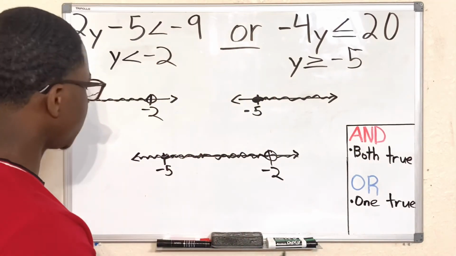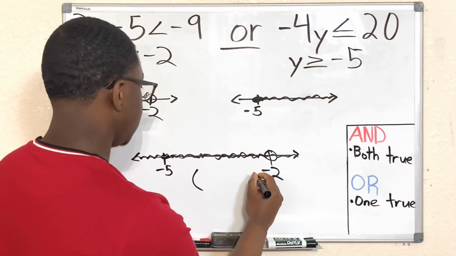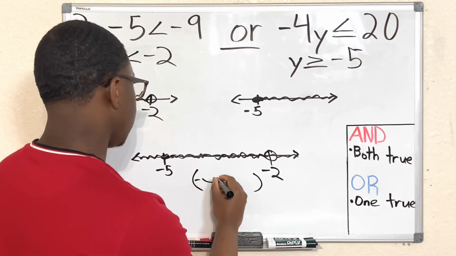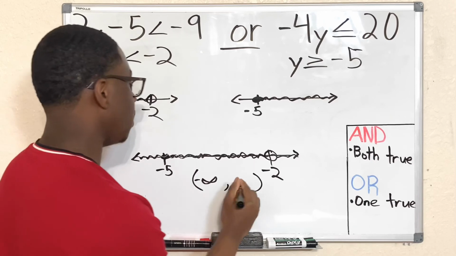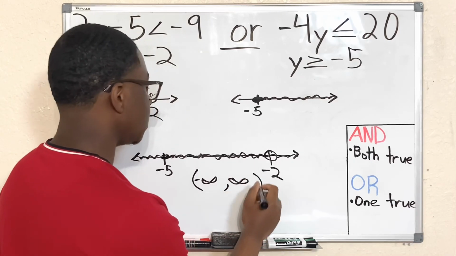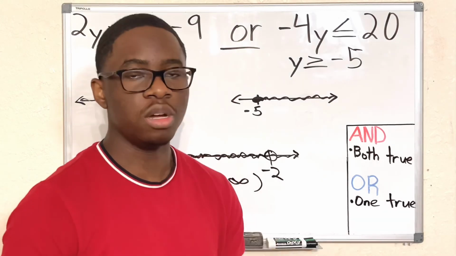So I guess if you want a set answer in interval notation, you just write -infinity, comma, +infinity. That just means from all the way on the left side to the right. So basically the whole number line.